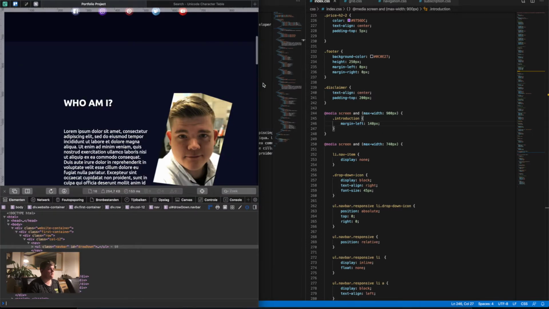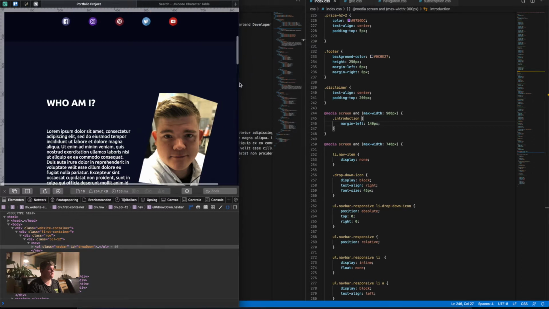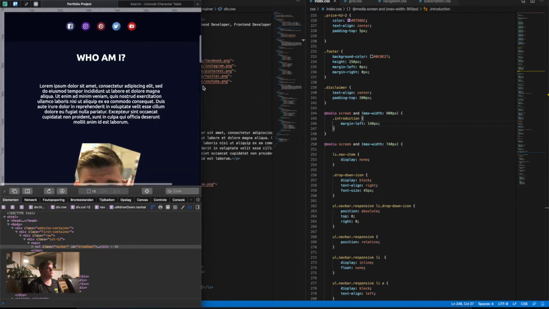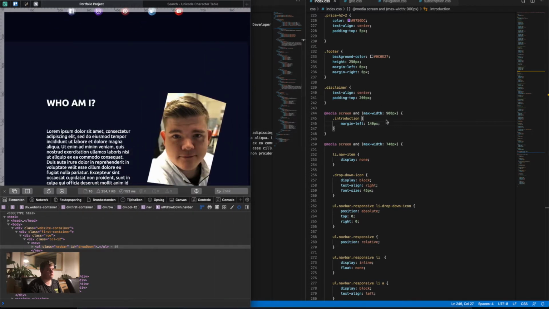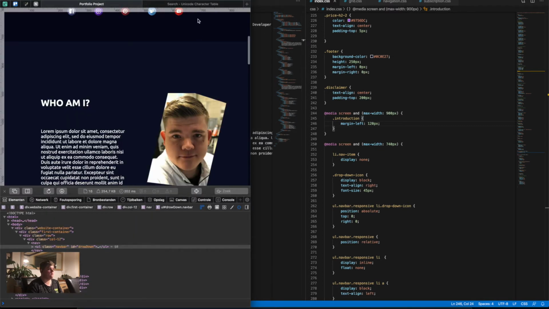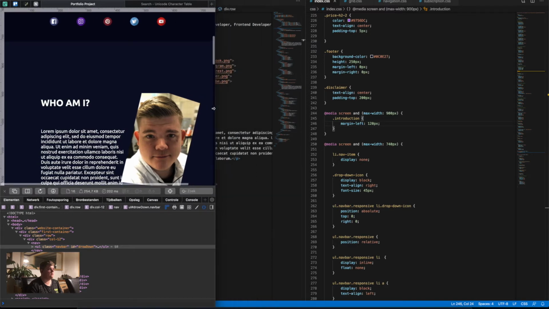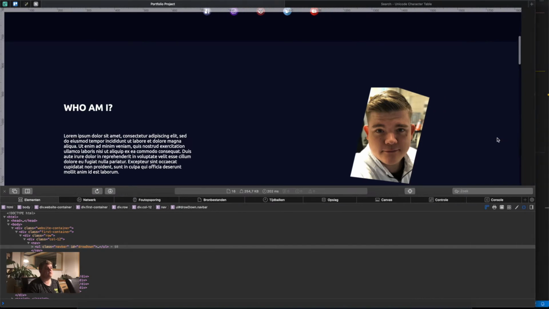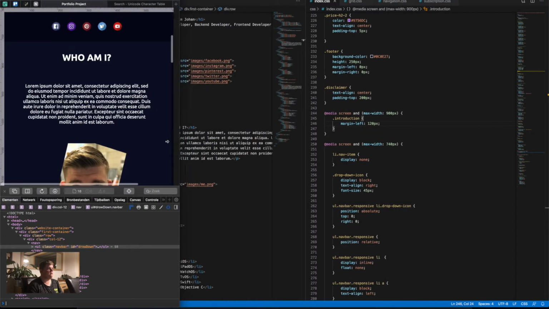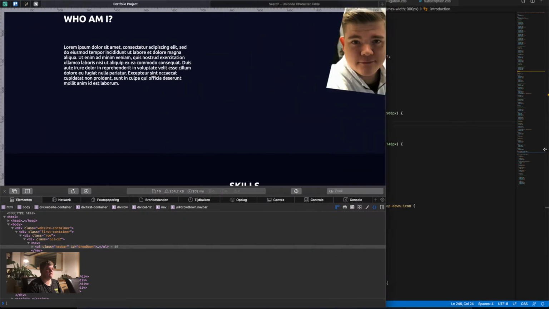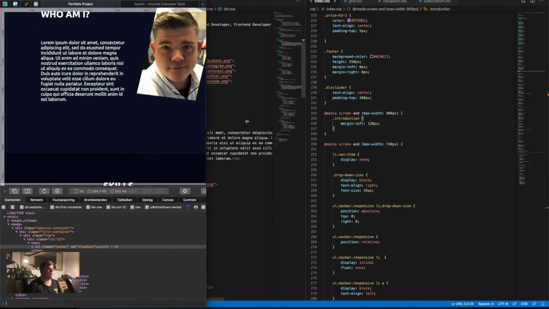Let's check what happens if we go smaller than 900. Okay, as you can see now, it jumps. Pretty cool. So we're going to give this maybe 120 pixels margin-left. So when it hits the 900, yeah, now it doesn't overlap anymore. This is pretty cool, guys. This is so amazingly cool. We made our website responsive with just HTML and CSS. It's truly amazing. Pretty cool.